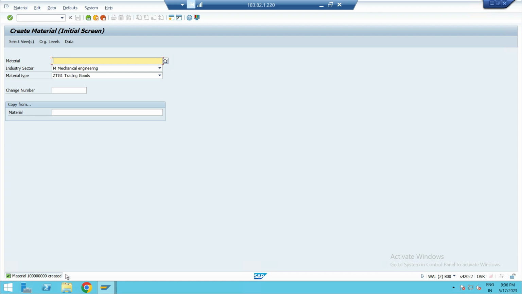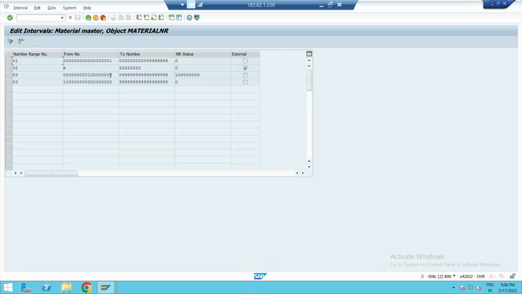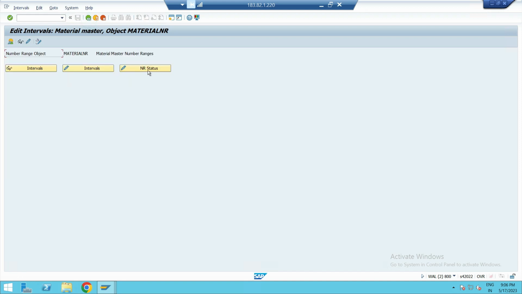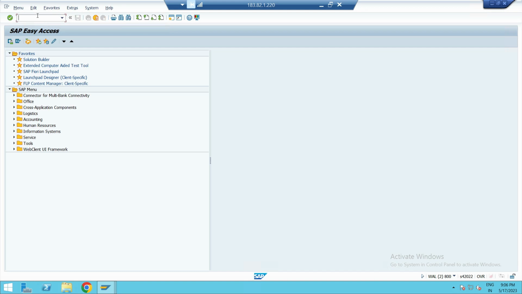Now, if I check MMNR, then what will be the NR status? It should be the number which is displayed on the message. Go to display interval. No, again it is not updated. Just a minute. NR status. It should not be this here. Okay, I will get it corrected tomorrow. What was the interval we were using?